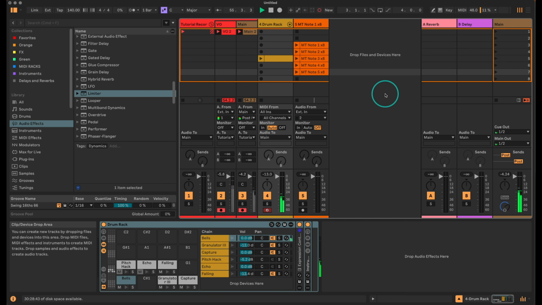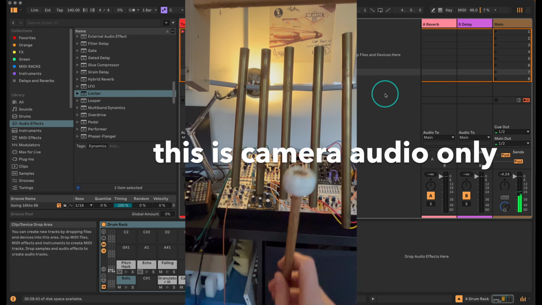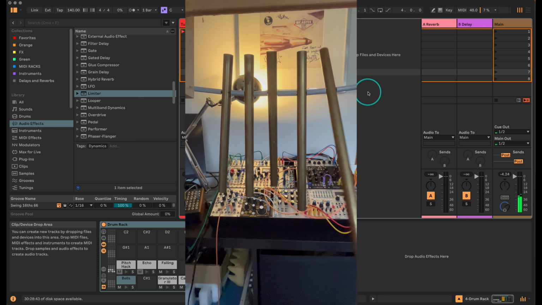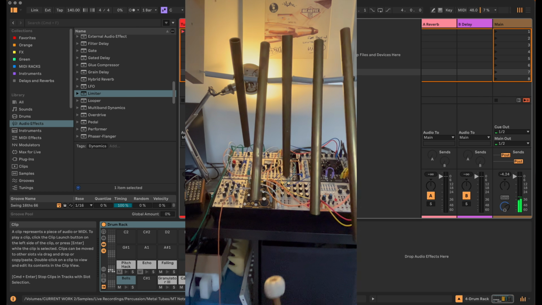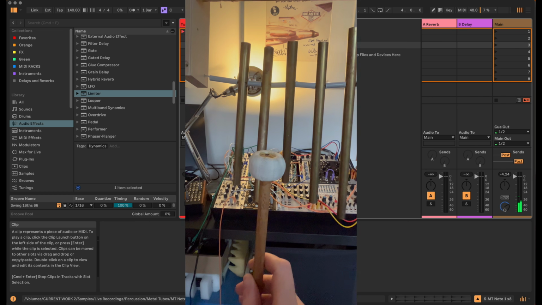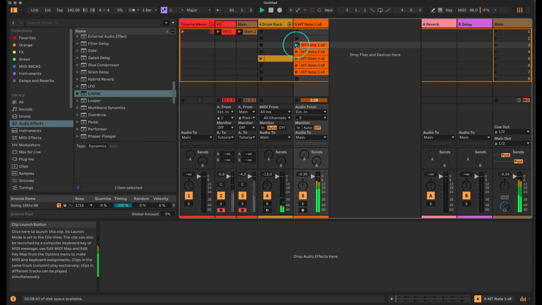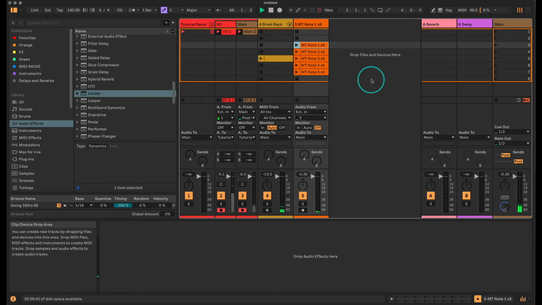So a little while ago, I made this instrument. You can see and hear it playing in the background right now, just some metal pipes that I thought sounded really nice. And so I made some recordings of those pipes. You can see there's 5 pipes. I made 5 recordings of one note, of the next note, another note, and another note, and another note. And you can hear that those are absolutely not in tune, not in any kind of scale that we might recognize, but I really like the sound, so I made some recordings.